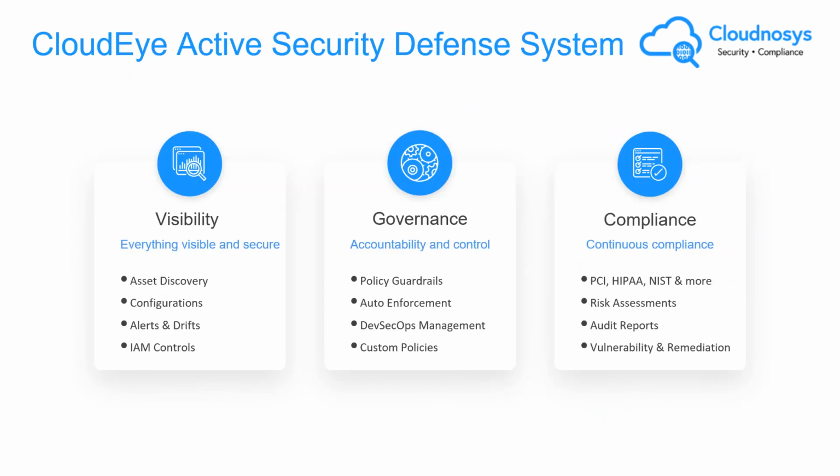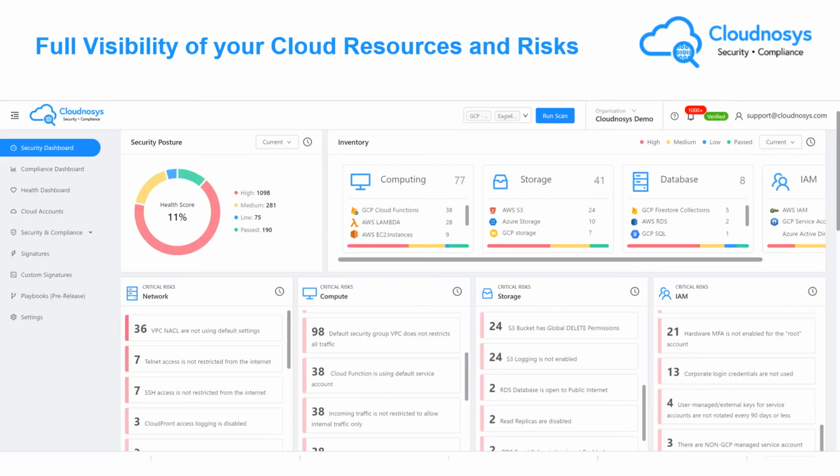Three core principles that we work with are visibility, governance, and compliance. I talked about visibility: it's not just saying, yeah, I have an asset list. No, it means, do you know the configurations on that asset? And do you know the risk rating on that asset? Governance is about policies and guardrailing. This is what our capability looks like.